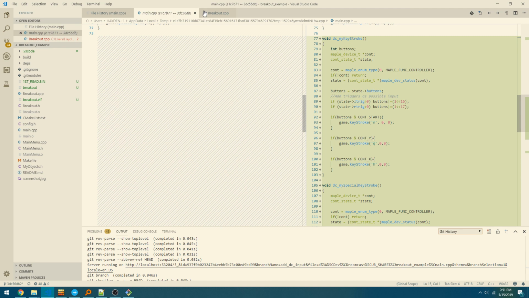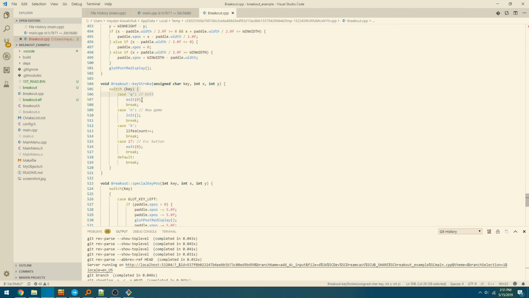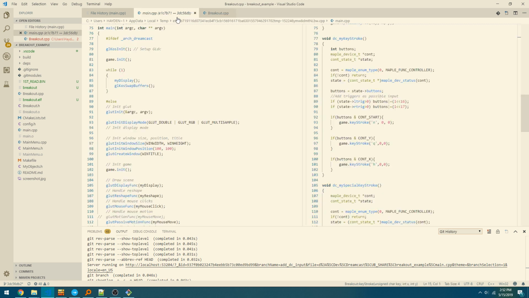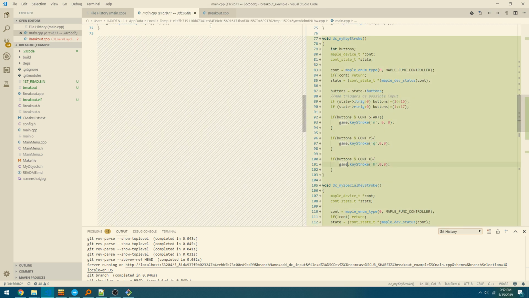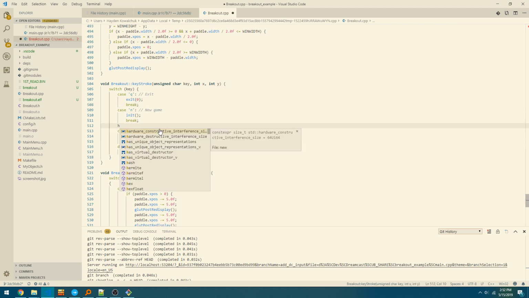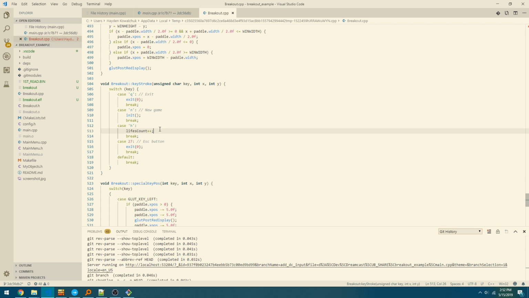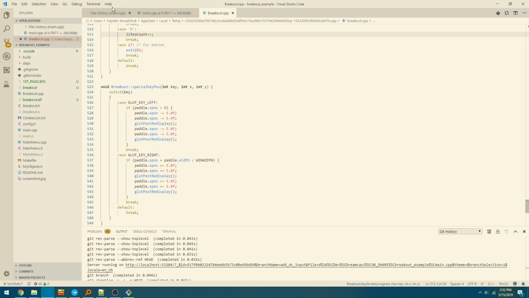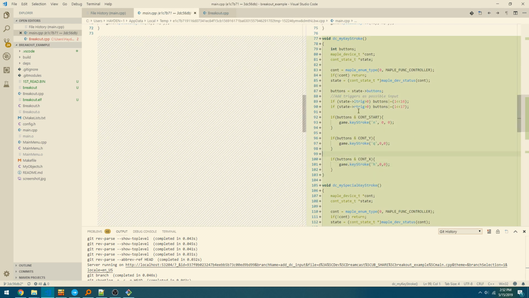Y is going to be Q for quit, because that's what he had written there. We don't have an escape button, so that'll never happen. And then we had set X on the controller. It's a little cheat, basically. He had set it so that if you press the H button on the keyboard, you would get extra lives. So I just mapped that to X. Very basic, very simple. So that's why those values look like that.